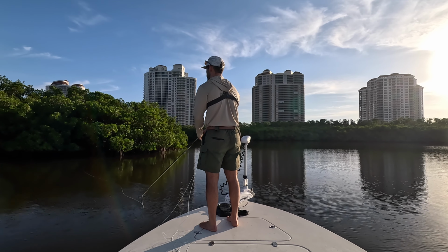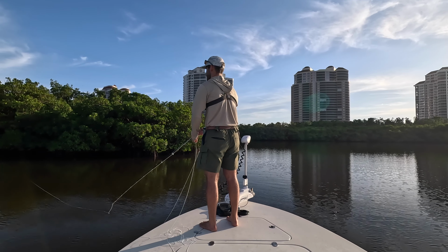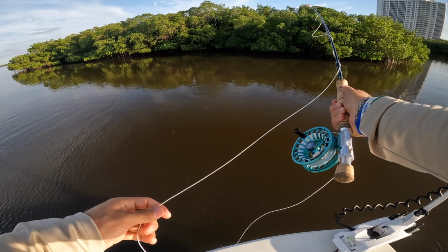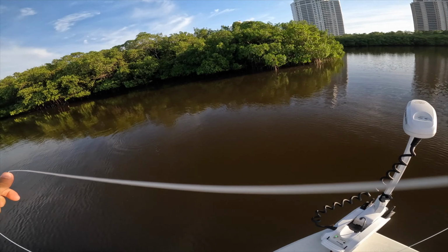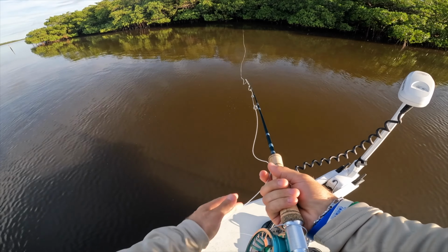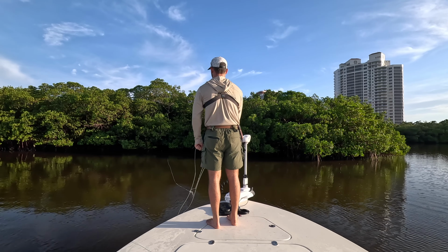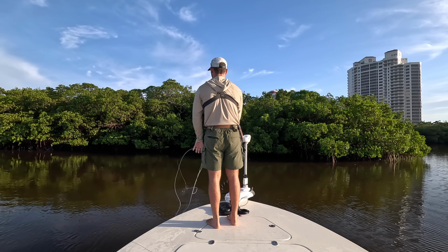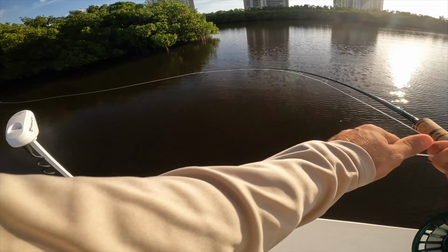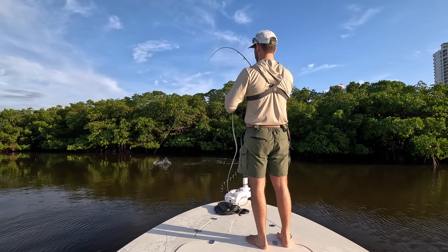Ooh, that was a nice hit. I don't know what that was. He just missed it. There's a lot of fish right here. I need to get it in the shade. I think it's a little tarpon. Maybe I'm wrong. No, I think it's a nice snook, a little snook.